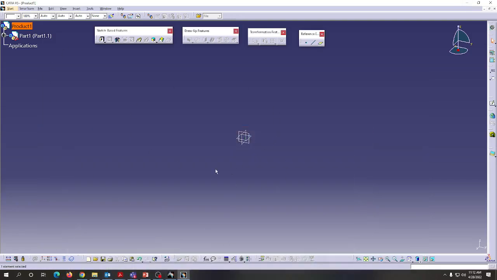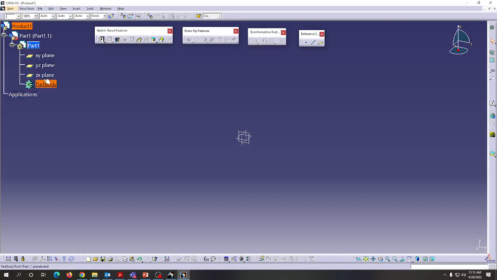So as I said, as soon as we open Catia, we are opening the part model. After we click the part model, we receive this model platform. This is the 3D platform. After that, you can open the specification tree. Here you will see all the different planes: XY plane, YZ plane, ZX plane. Whatever plane you want to create the sketch on, first you have to click the plane, then you have to go to this sketcher mode. Then you will get the 2D sketching platform.